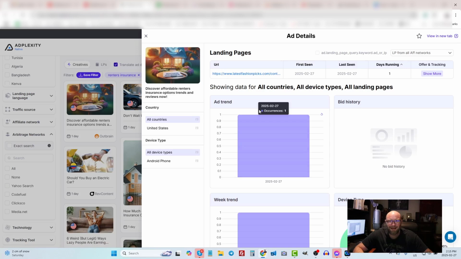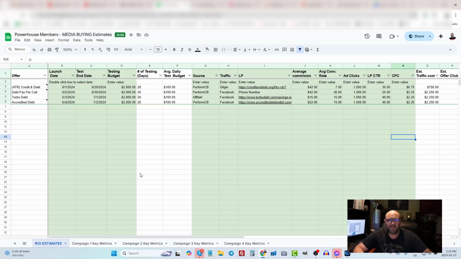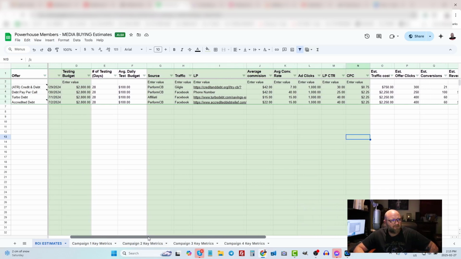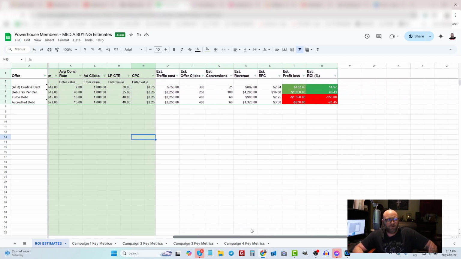So planning our campaign. And what we have inside the Powerhouse Affiliate portal is a campaign planning checklist, or actually it's a campaign planning estimator. And I'm not going to go through this right now because I'll do a separate video for that. But basically this helps us plan whether or not the campaign has a potential to be profitable.